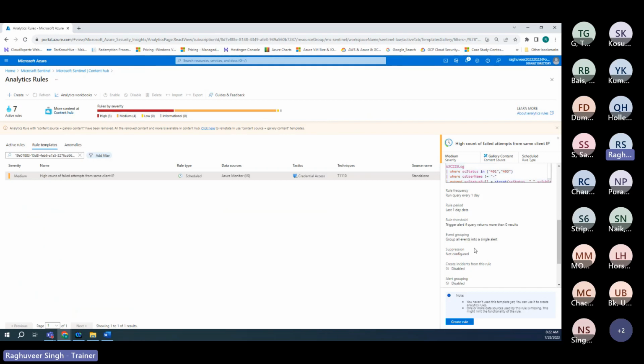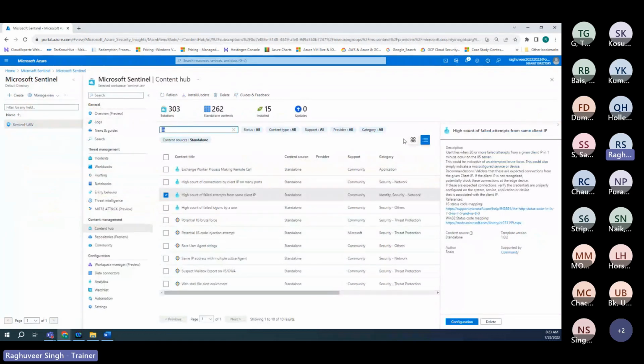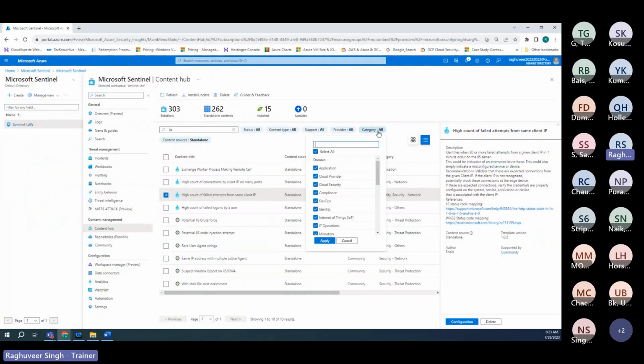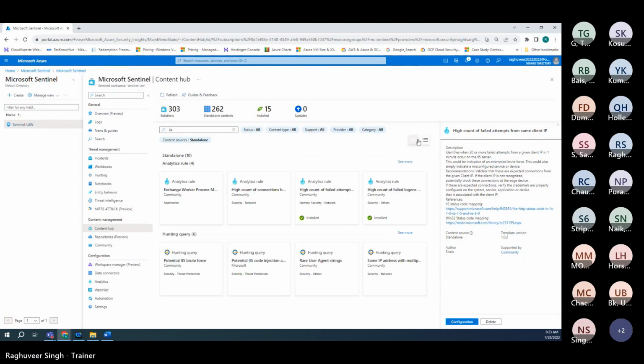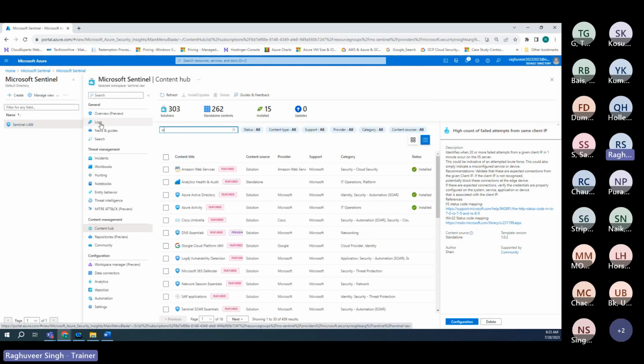However, if you have a couple of web servers in your environment, you can configure this rule. So how do you configure this rule? First, you need to enable the connector. So you can search for the connector and say, in the content source, please click on apply all. And then here you can select.